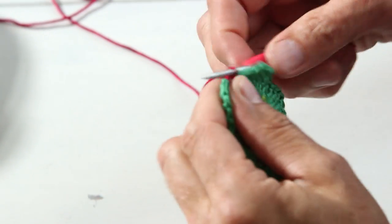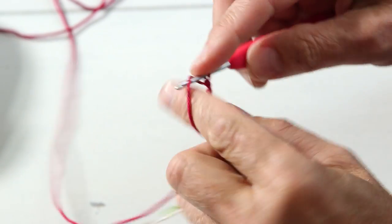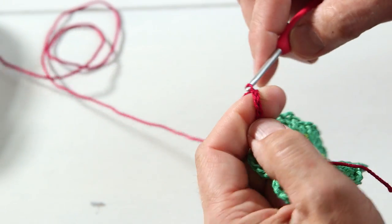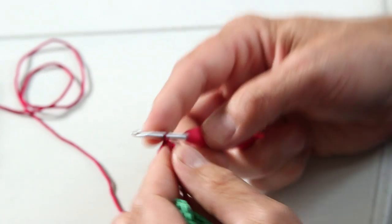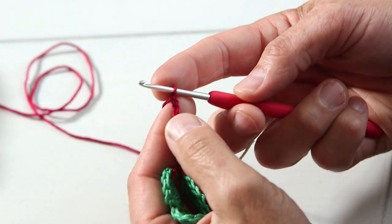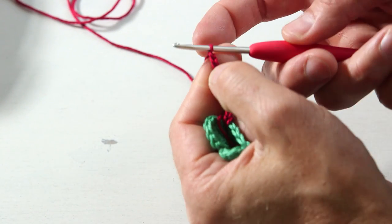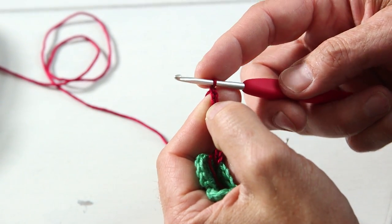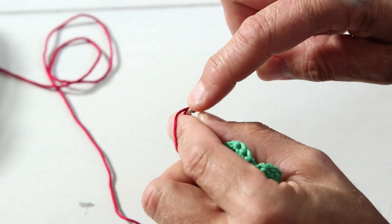Then you do a chain of 10. 1, 2, 3, 4, 5, 6, 7, 8, 9, 10. Then you do trebles back in that chain, and you start in the third from the needle. Let's show that. 1, 2, 3 is the third from the needle. You don't count the one on the needle. So you go to the third from the needle and you do a treble.